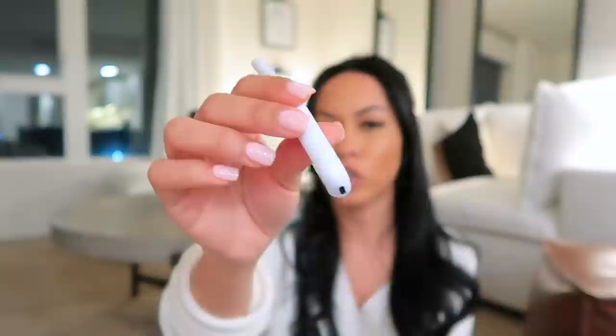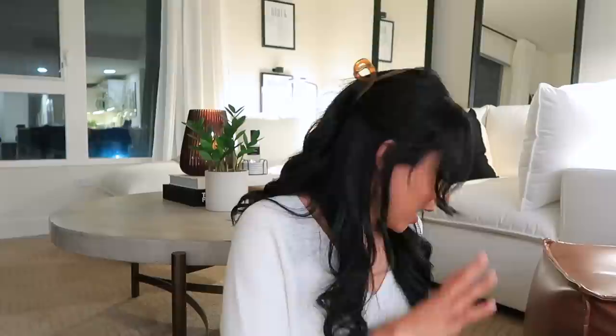Another thing, the reason I got this is because it also has a USB-C port at the bottom. So I'm pretty sure you can charge your phone right up in there just in case. Whoever comes up with this stuff, y'all need a raise. I think that's all for travel stuff. I'll mention some runner-ups and then we'll, oh, I'm lying. I have this.